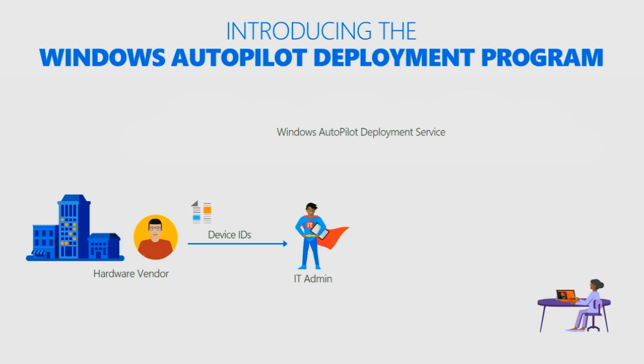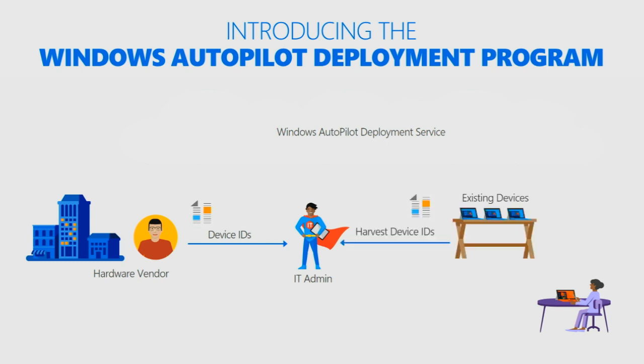Ideally, that comes from the OEMs, distributors, and resellers, which is why we're working with all of those to automate this process so that they can define the devices to your organization on your behalf. In the near term, if you wanted to try this out, you can also gather these hardware IDs yourself. You can put the machines onto a bench, you can boot them up, you can run a script. That script can gather the hardware IDs.